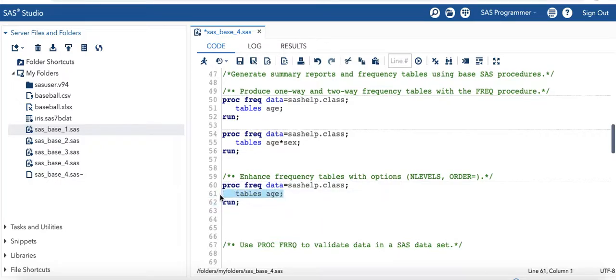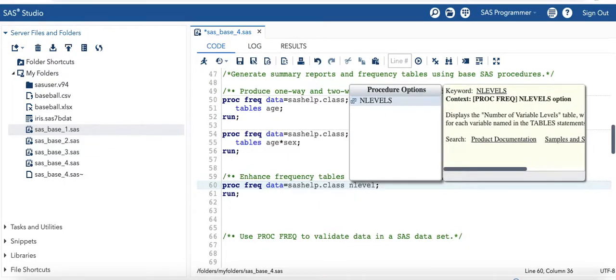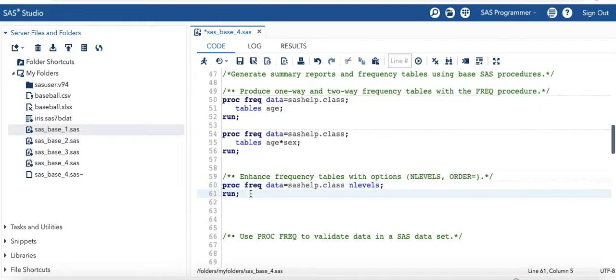Let me just show you what nlevels outputs. It displays the number of variable levels. It gives you a lot of summary information, probably more than you ever wanted. But let's look at what the output looks like.